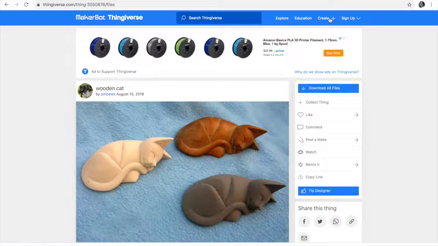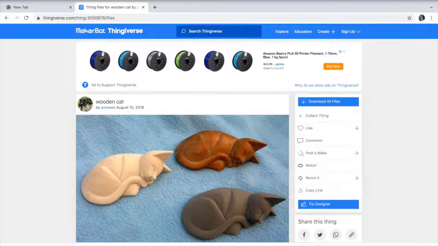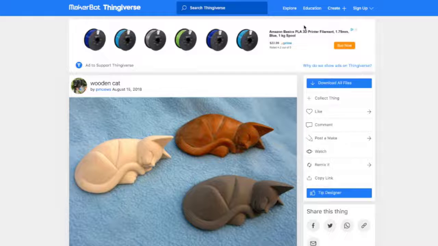Also, you can explore. There are education modules. You can create some stuff and upload it as well. So feel free to check out Tinkercad once you have time if you don't really feel like designing and just want to browse some cool designs that people have already made, and that's pretty much ready to print.